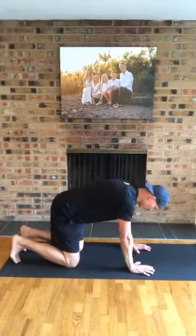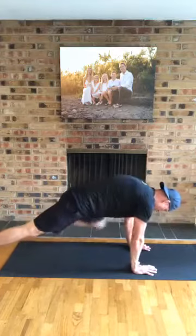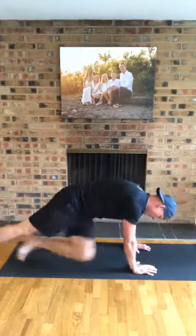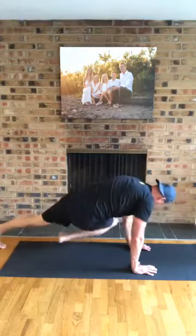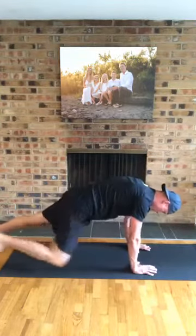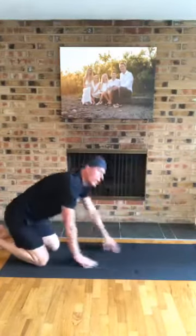Alright, let's get rolling! Right out of the gates, plank with knee drives — inside and outside, so those hips rotate and wake up that core. I love planks, but if you can get some movement in them, it's much better. Five on each side: turn and drive through, then out. Switching sides. Then stepping out — ten on each side — pop up, get those lateral movements in, it's critical. Then skydivers: tuck that knee up so the hamstring fires more, quads come up off the ground, ten total. Finally, ten push-ups with five hand releases each side — push, then hand goes out front.